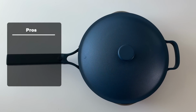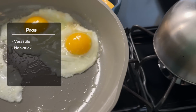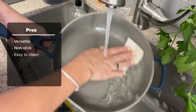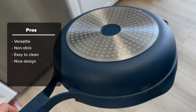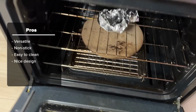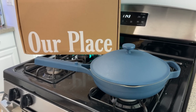On the pro side, the pan is quite versatile and could easily replace a couple of pots and pans for you. The non-stick coating is beyond effective and absolutely nothing sticks in this pan. Of course, that also makes it incredibly easy to clean. I like the design and size of this pan as it's good for everything from cooking for a family to just whipping up a quick meal for one or two. Plus, because it is so light in weight, it's easy to move it from stovetop to oven even when it's full of food. So what are the potential downsides?